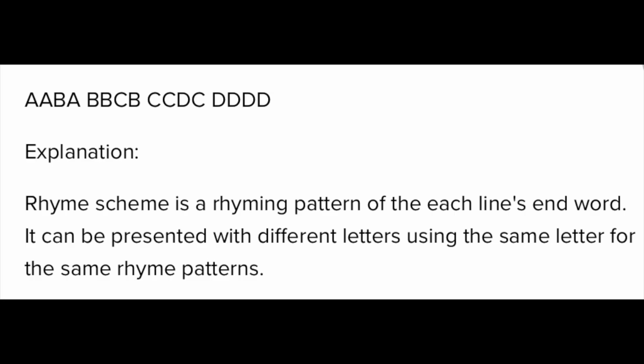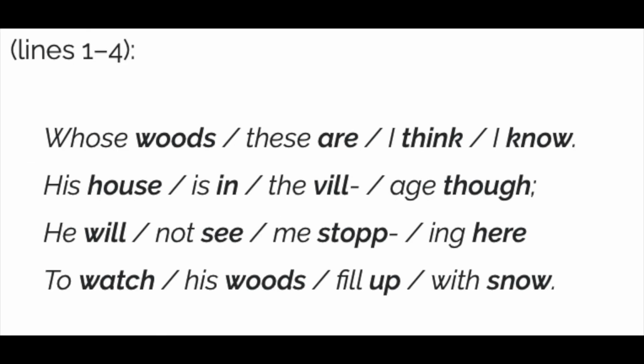As far as the meter or the rhythm of the poem is concerned, it's written in iambic tetrameter, which is four feet of iambs. An iamb is a da-DUM syllable pattern, so it's two syllables, unstressed followed by stressed. It's a very natural type of rhythm that flows off the tongue, and the four beats means there's only eight syllables to a line, so it gives it a kind of light-footed quality to the rhythm.